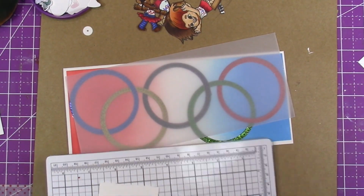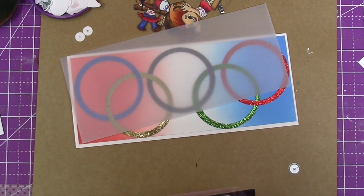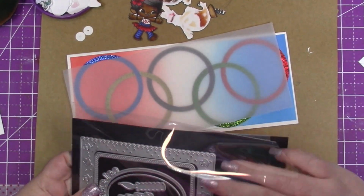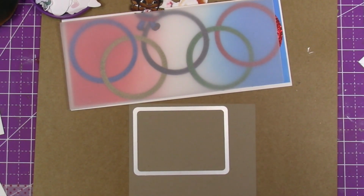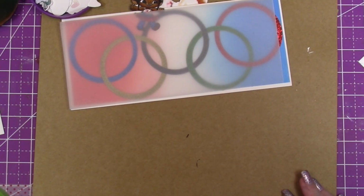So now I'm going to cut those out and we're going to get this adhered. I brought in the double die and I took the middle circle because I wanted to use that as a ring. The girl is going to be on a balance beam. I'm going to bring in the rounded rectangle from the birthday celebration, cut out a piece of craft cardstock, and then cut that piece in half to work as her balance beam. And for the guy in the middle, those circles are going to be rings.